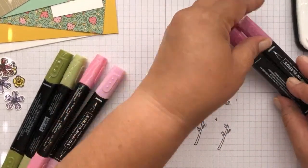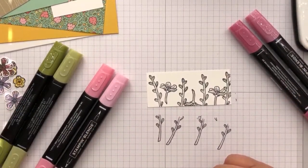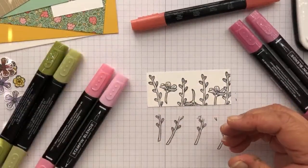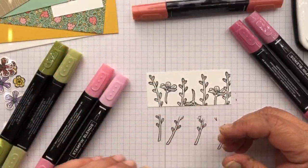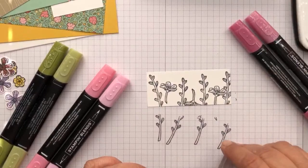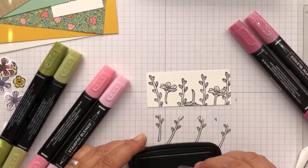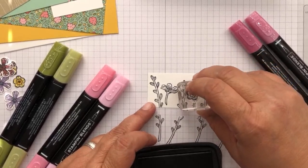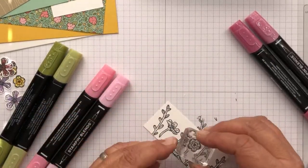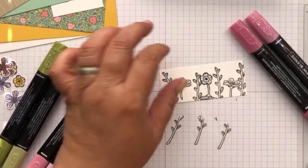Okay, this is Rococo Rose. We've got Flirty Flamingo, Old Olive, and then Mango Melody. What did I say this was? Okay, I did say this was Mango Melody, but I don't think we're going to use that one. But yes, we are, because we're going to need to do the little flower. Oh, wait, I forgot to do this flower. I wanted this one to give it some depth. Oh, I didn't have enough room for 2 of them. I did that one too close. I want to stamp that. Try to stamp it right on top of there. Okay.